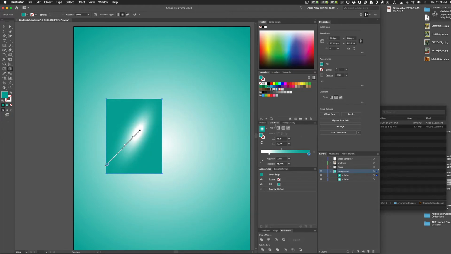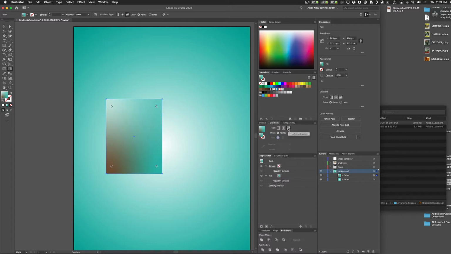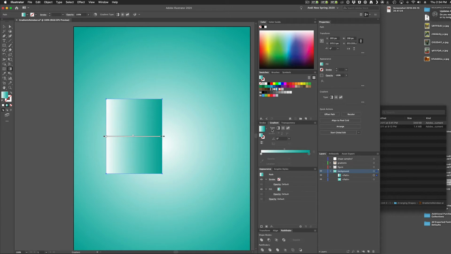Over in my gradient panel here, this gives me the various gradient options I have available. So here I can tweak the banding of the gradient. I can inverse the gradient here to reverse it. And I also have a gradient along a path. This is called a freeform gradient. This would allow me to add additional points with colors to those points. So it's a way of almost making a gradient mesh. It's actually a new way of making a gradient mesh, but I'm going to leave that alone for now.